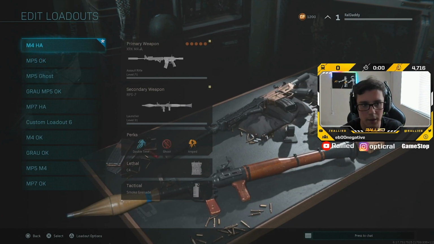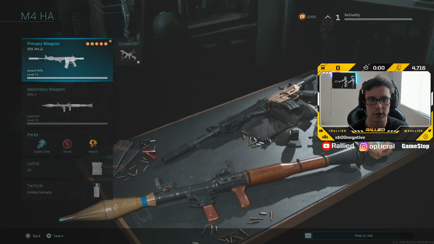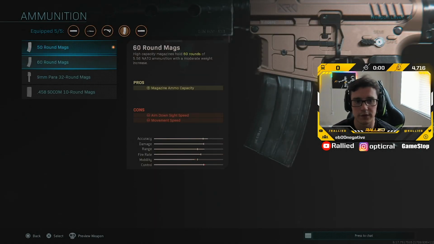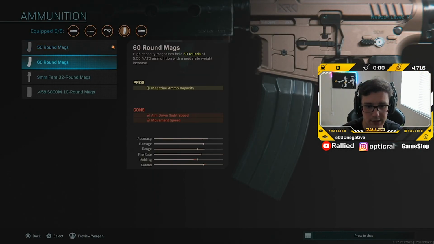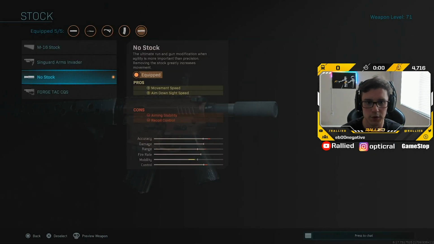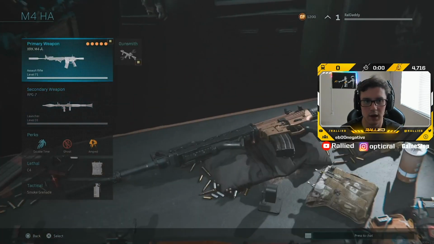So my first class, I don't really use this one very often, but it's just a basic Ghost M4 with RPG class. I got my monolithic stock, commando 50 round. I actually rock the 50 round over the 60 because it has a slight little mobility buff, and then I also use the no stock, which helps with the mobility, because since I don't have a secondary on this class, I like being able to have that mobility up there.